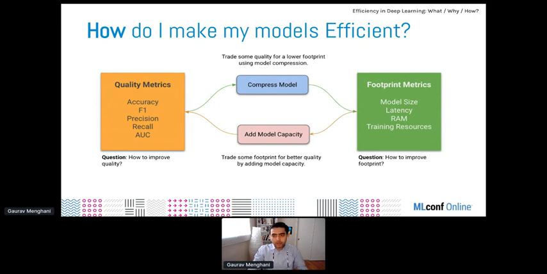You can trade off some quality to get improvement in footprint by naively compressing your model. You can also trade off some footprint to get better quality. That means increasing the number of parameters, number of layers, and so on. In this talk, we'll try to go over techniques where we improve hopefully both quality and footprint without hurting other metrics as much as possible.